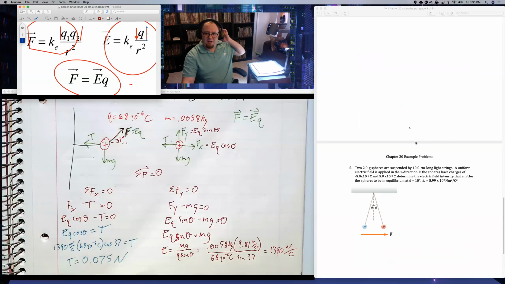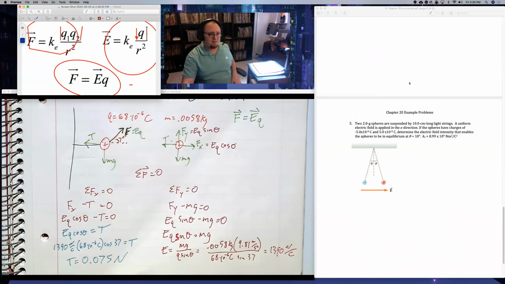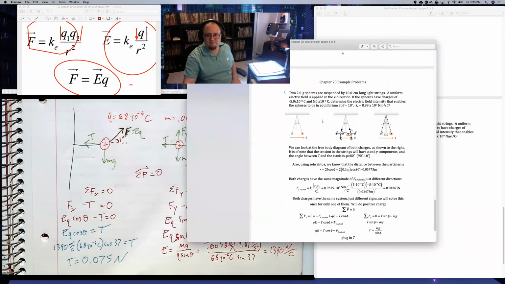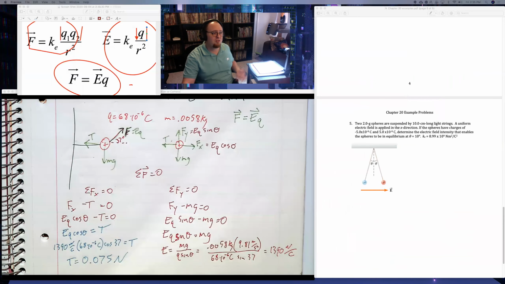As I said, I'm not going to bother with the fifth one. If you want to work on it, you can. The solutions are here. It's kind of an interesting one because it deals with forces from both of them. It gets a little complicated. But I usually make the last problem more complicated and always harder than anything I've given on an exam. Sometimes it's problems I gave on an exam that were too hard and it was a mistake. But that won't happen here because there's only been one set of exams before. Once again, second time ever teaching this class here.